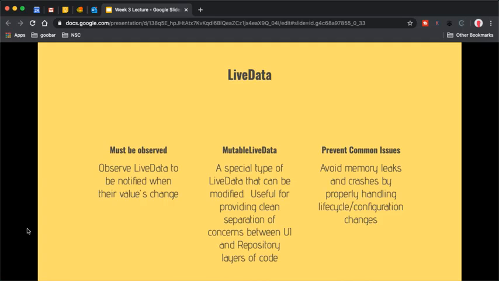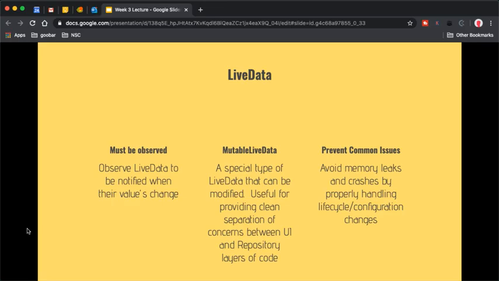The other one, which is just plain live data, is by default immutable, meaning you can't actually change its value. So we'll see how these two play together, but basically what it lets you do is expose a live data to your activity so that the activity can listen for changes, but it can't change the data itself. Internal to the repository, you can use a mutable live data to update that data. So it gives you this nice separation of concerns. It makes it very clear who can manipulate what data.